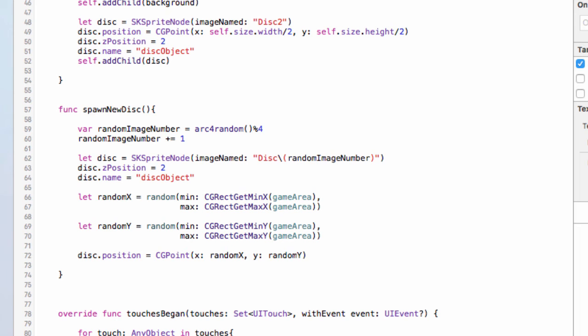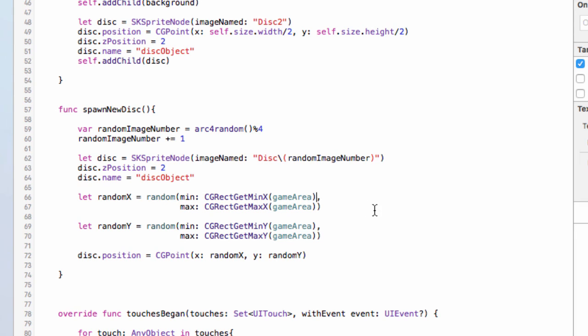So this would give it a random position, and you would think that would be it working perfectly, because it now gives it a random position somewhere within the game area, and that game area is an area that would be on every single device. Just one small little problem, because this random position relates to the center point of the disk. And if, for example, our random number generator selects, say, the furthest left-hand point of the screen, half of the disk would then be off the screen, because the center point of the disk would be the furthest left-hand side of the screen.